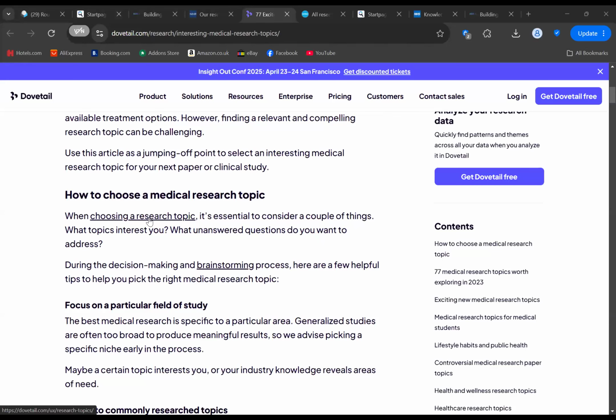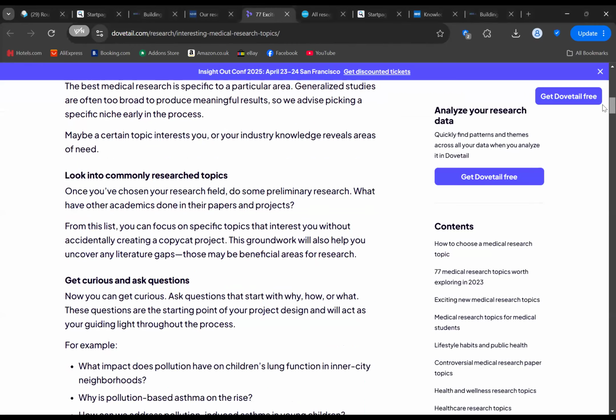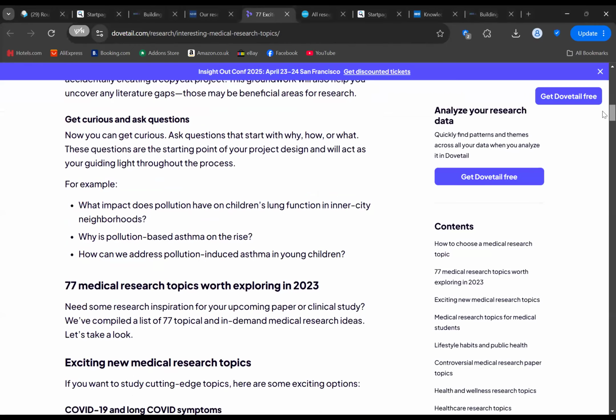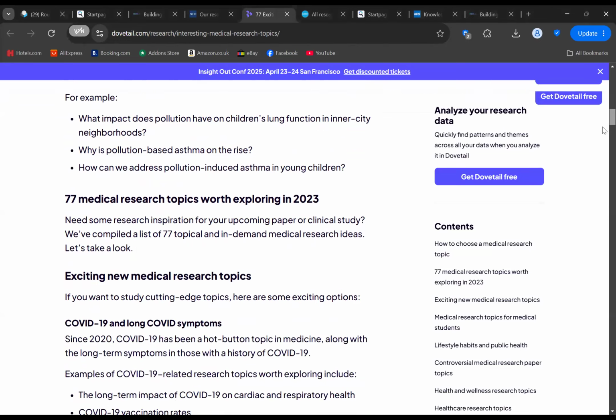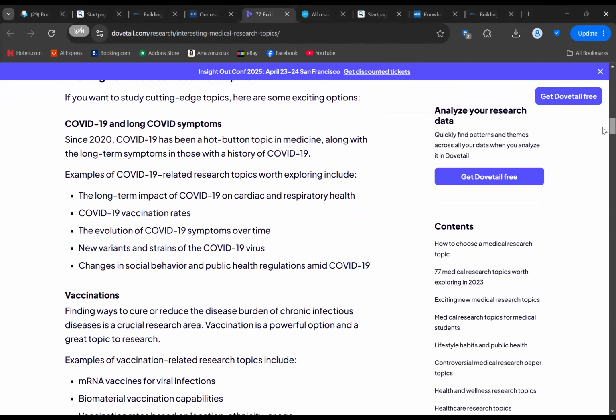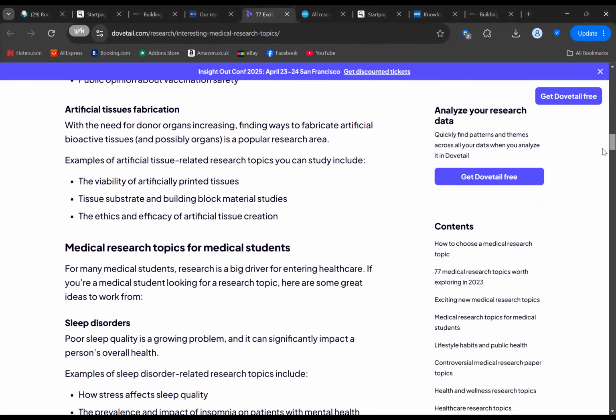So there's these medical research projects that you can have a look at. It tells you, if you want to choose a research topic, how you do that. It gives you a little understanding of different projects that you could think about. Sometimes you don't actually understand what project you would want to work on.